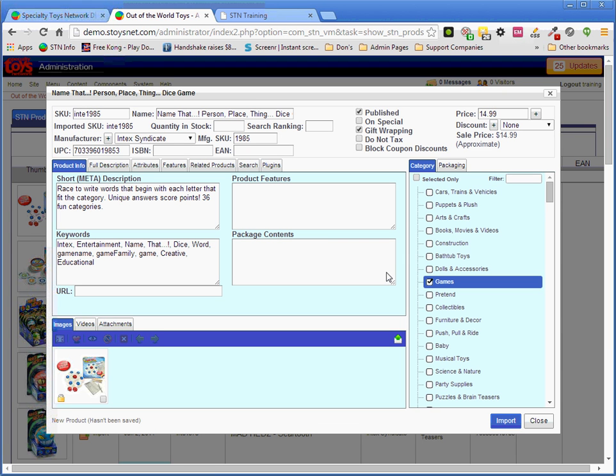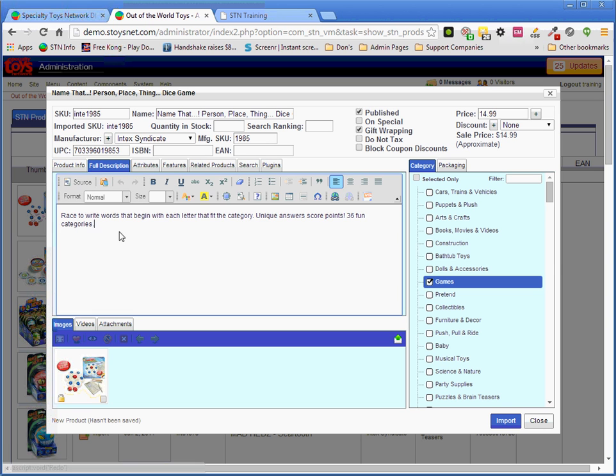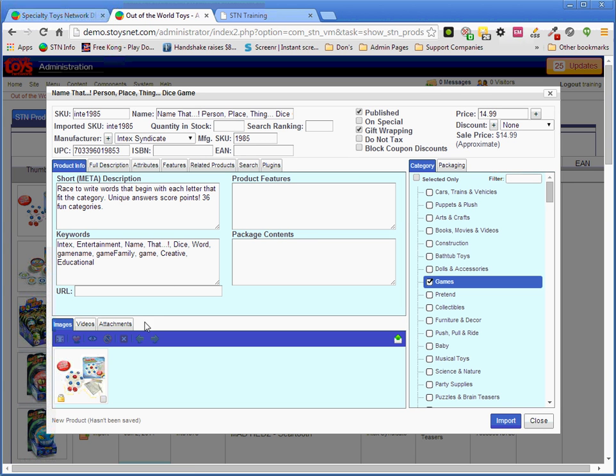Now we got another pop-up, which is all the product information. Now this product information is now being copied to my website, so whatever changes I make, they're going to reflect across my website. So now I can make changes, like for example, I could change the meta description, I could change the full description, I could add more images or remove images, all that. But if you notice, all this information now that's going to be added to my website comes across, and by default I have gift wrapping set up. I can then change, make the price be the price that I want to sell it for.